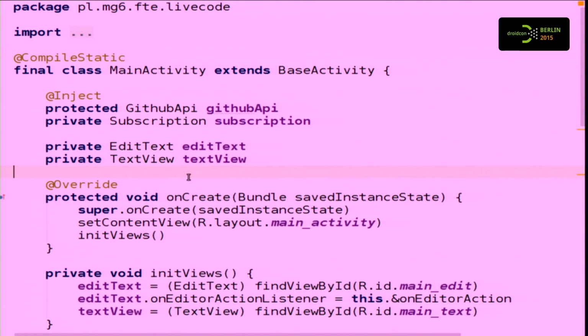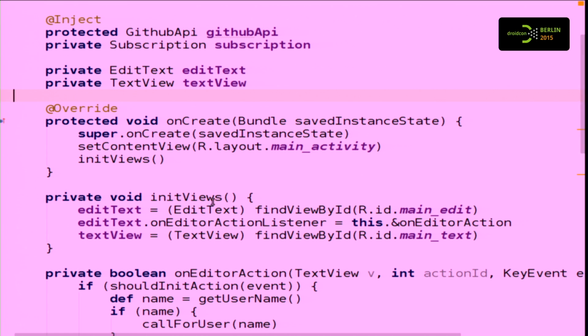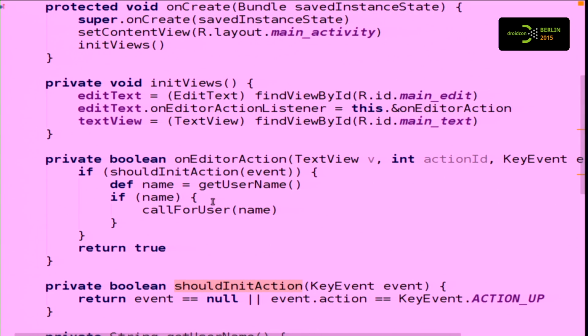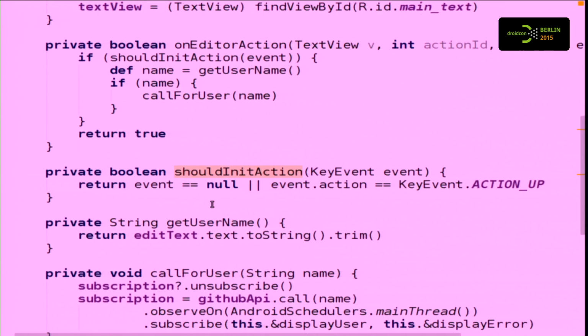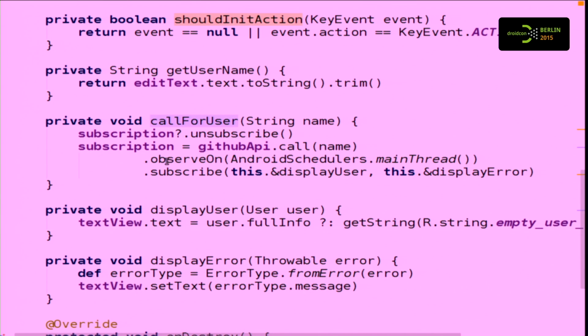Let's look at the code for a bit. It's using Dagger, it's using Retrofit and RxJava. So there is this onCreateView where the layout is created, simple. We init the views, also simple. And on enter we do something like call for the user, which is basically using RxJava and Retrofit.